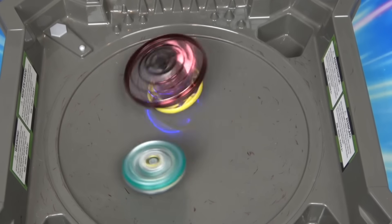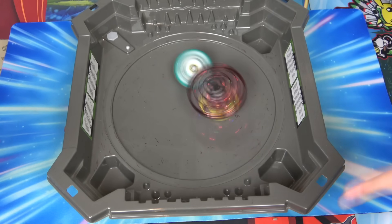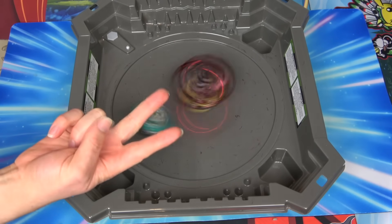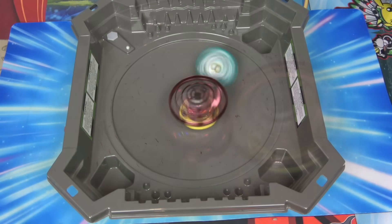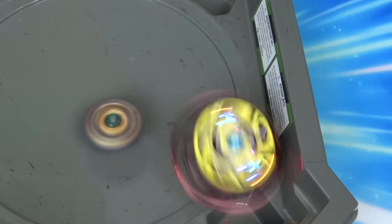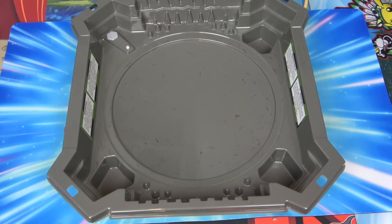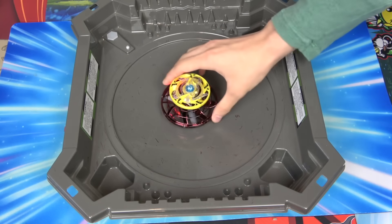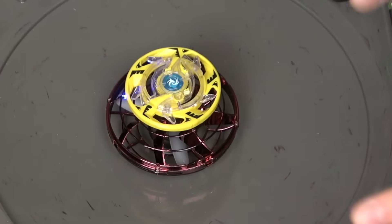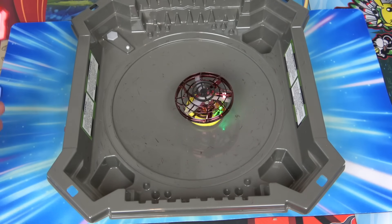It's invincible mode! That's the cool thing about this mod - it's a gimmick in itself. It has two modes: one mode does absolutely nothing, and the other mode just wins every time. One mode jumps out of the stadium or goes straight into the pocket, and the other mode wins. This is a really light combo, so this thing will get hit far - it's so light.